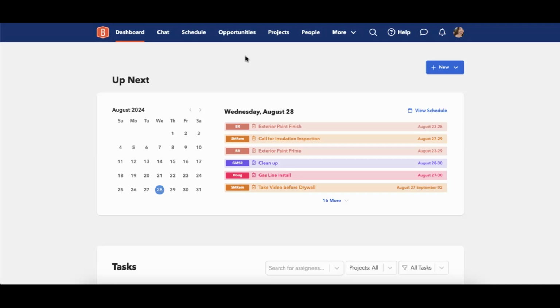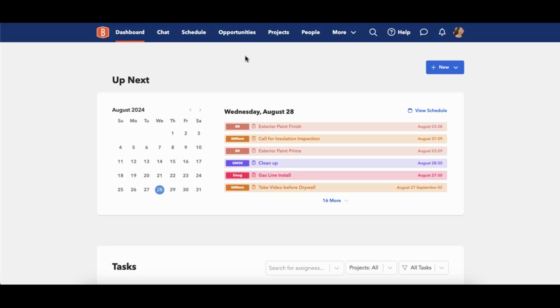So to start, every single role or access level in BuildBook breaks down into three categories. Your pro team, so this is going to be the account owner, people who need to access more of the account information, such as the company information. These are going to be usually the people who are working for your company.